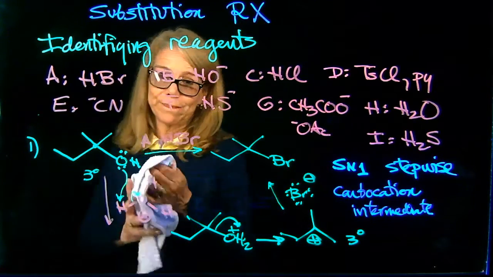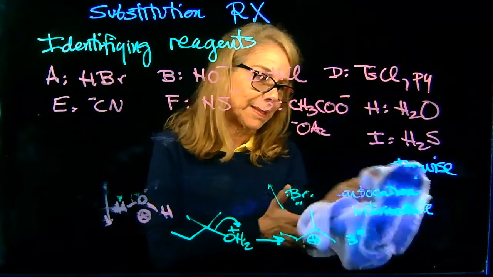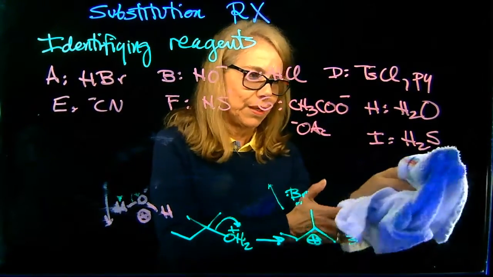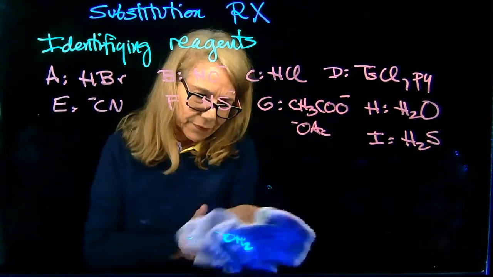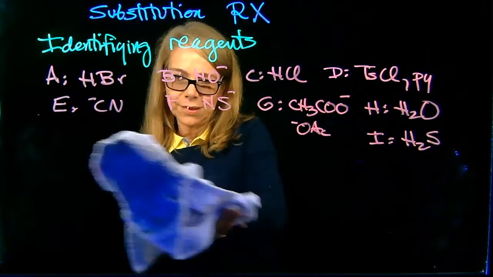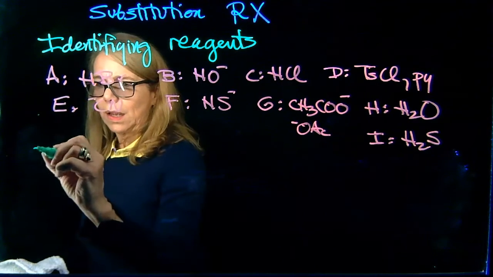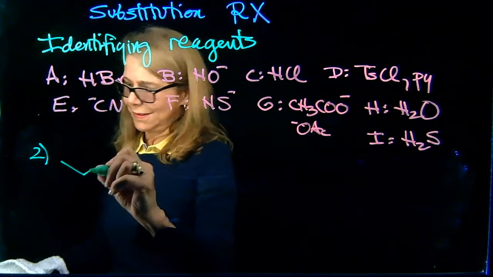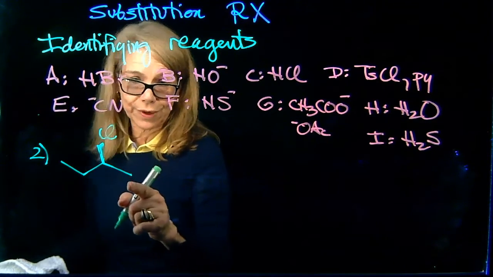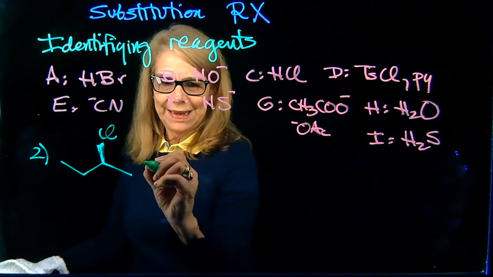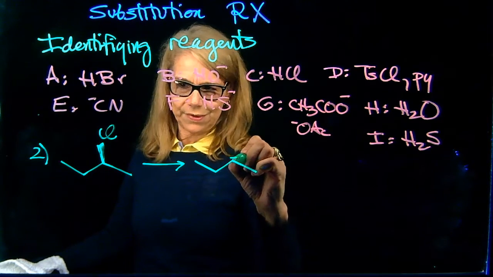Let's do one more problem. Again, choosing the reagent. I'm keeping the same list. And we're going to do another reaction to select the reagent. Okay, here we go. Now the reaction is the following. I have the substrate. This is an alkyl halide, 1, 2, 3, 4 carbons, so 2-chlorobutane. And it's changing. So this is my target.